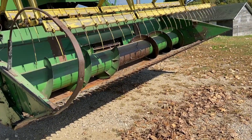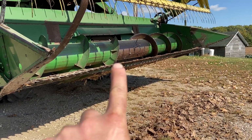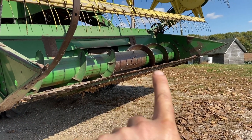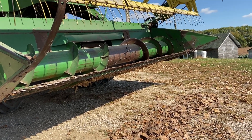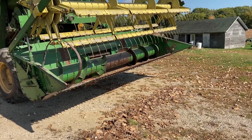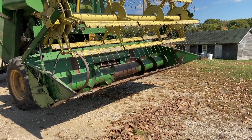One thing about this, if you look at it, the previous owners clearly hit a rock with it right here, and it's bent back and down. So the cutter is not as straight as it should be. I was trying to fiddle around with a way to straighten that out. But like some projects, you think there might be a simple solution, and then when you look at it closely, you realize it's going to be a lot more work than originally anticipated.